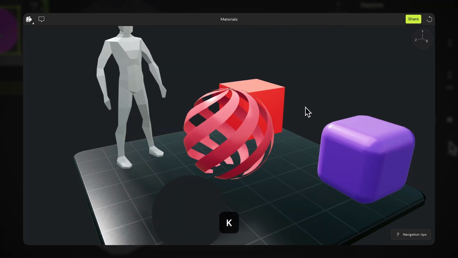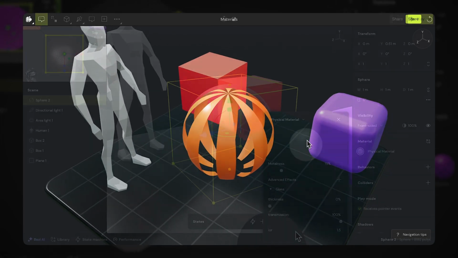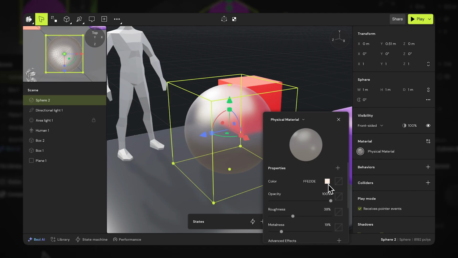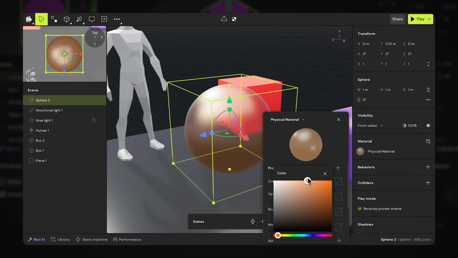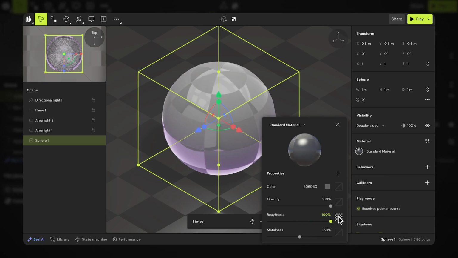Materials play a crucial role in defining the aesthetics of your layered 3D objects in Bezi. After learning about all the basic building blocks that make your scene look great, we'll dive deeper into how to add more objects from outside sources and how to organize them all as we continue Bezi 101.